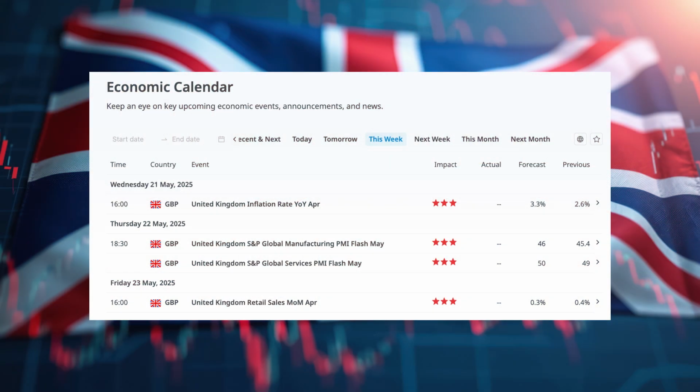Going to the UK CPI today, we have the CPI month over month and the year over year. The year over year is expected to be at 3.3% from the previous of 2.6%, and the month over month is expected to be at 1.1% from the previous of 0.3%. So both of them are expected to rise quite a lot. I would say that the month over month, from the previous of 0.3 to the consensus of 1.1, is a big jump. It's a big jump actually.